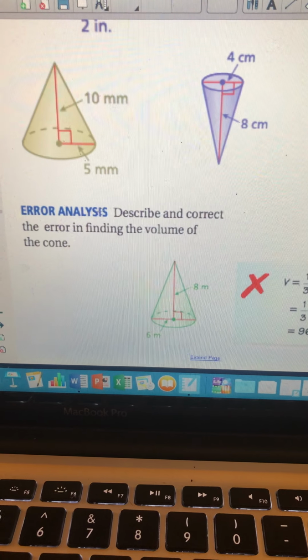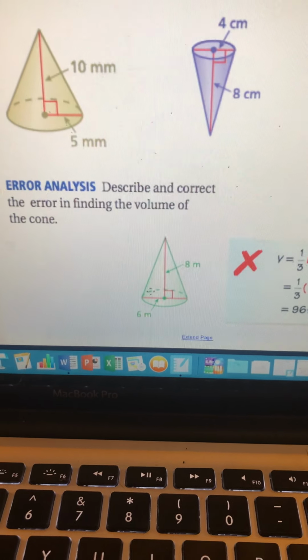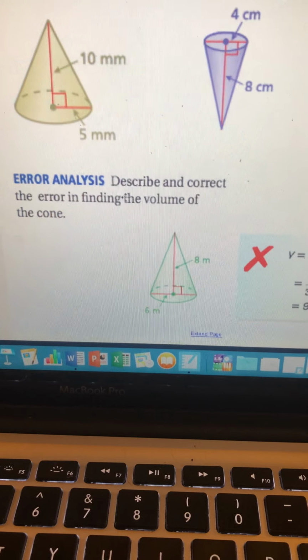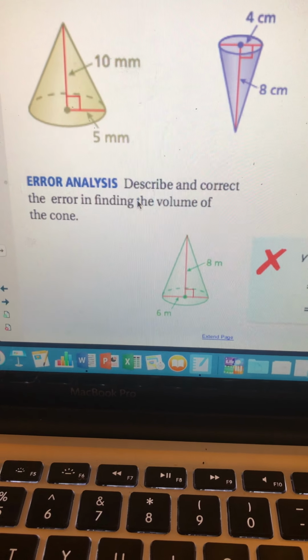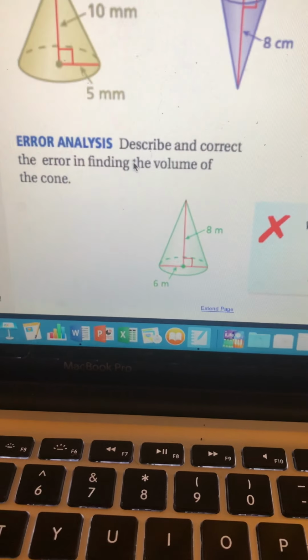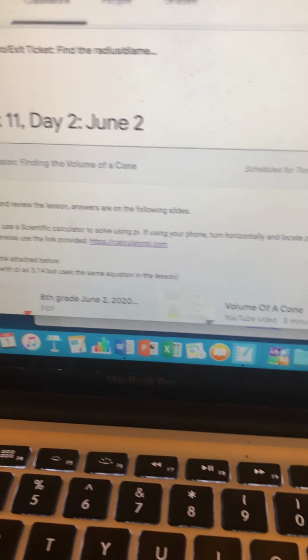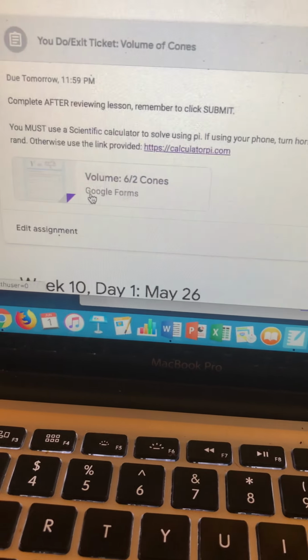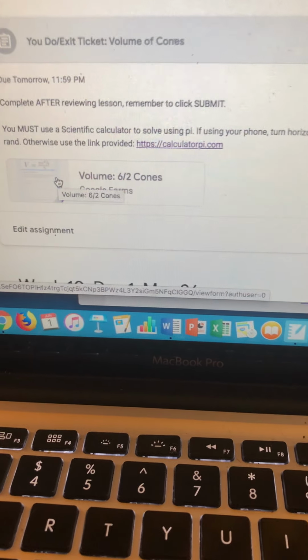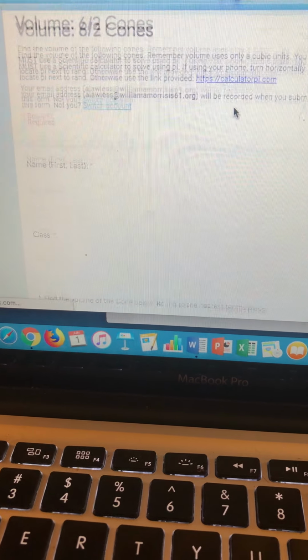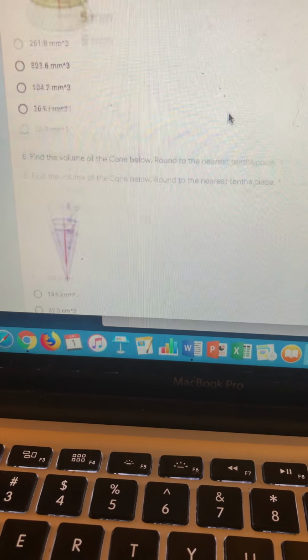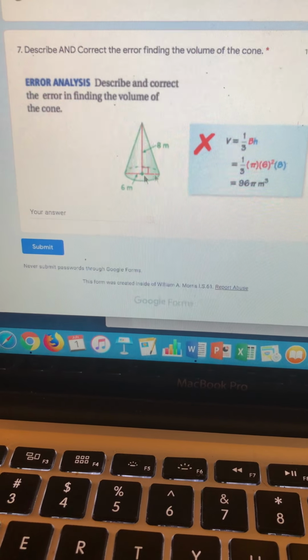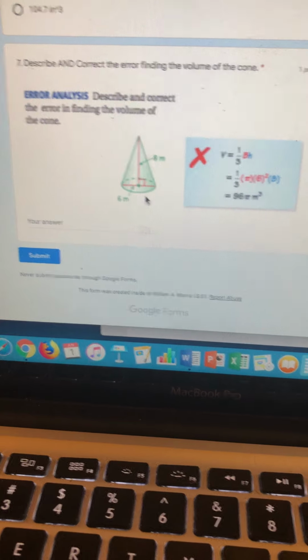Okay, there is an error analysis question at the end, question 7, where you are going to describe and correct the error. So it is a short answer. Be mindful that if you answer it in the form, it may mark you incorrect at first, but all the Regents teachers, all the teachers I should say, go into the form and grade your work individually. So if that happens, just be mindful, we will be correcting the mistake and grade you accordingly.